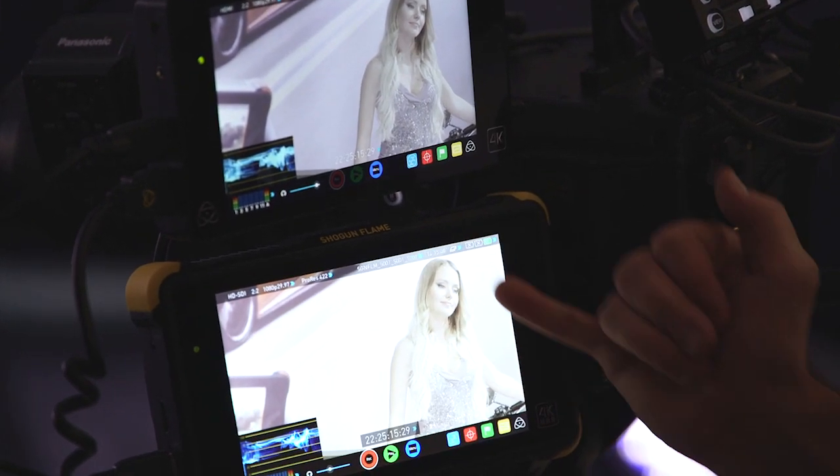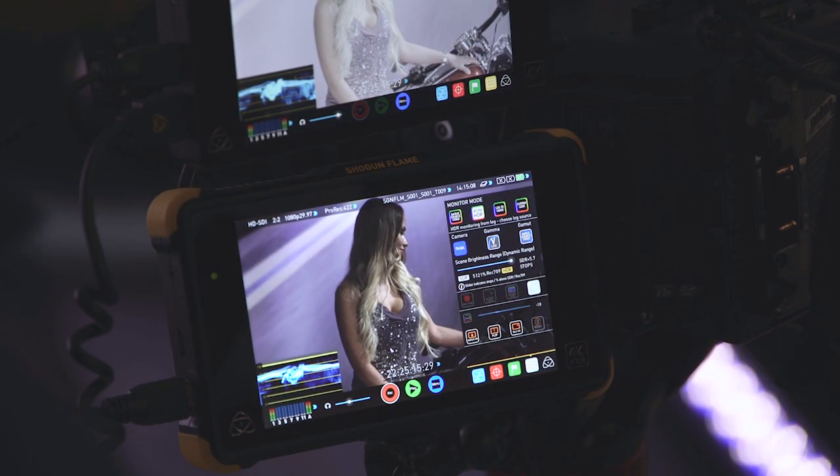We have the Inferno, which is our 4K60 HD 240 product, and we've also released and shipped already the Shogun Flame and Ninja Flame. The big thing for both of those is the 1500 nit 10-bit HDR panel. The engine, Atom HDR, is our secret sauce to control all of the elements of the panel as well as the log curve coming in and representing that in the way that HDR will look when you finish it in post-production. We've also announced a PQ input and output setting where you can use this as a grading monitor with a laptop, so you can shoot the HDR, set it up properly, and then go and edit it, which is a big thing. As HDR becomes more popular there'll be more bigger production monitors out there, but they're quite expensive right now and you can get away with a pretty nice production on HDR.